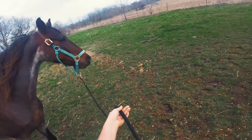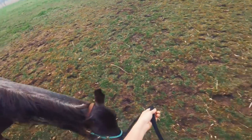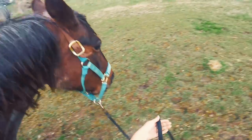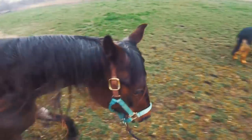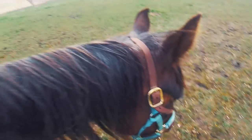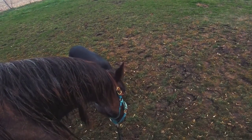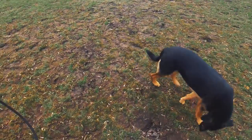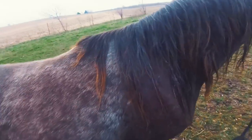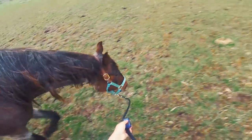Notice I'm not pulling on her face. She was distracted by something over there, and a lot of people are quick to pull the horse to them — I try not to pull on my horses at all. She kept her head down as she sped up — that was really good, some of the best I'd seen her do that day. Because even under saddle, she would tend to have really abrupt speed changes — she'd walk, then I'd ask her to trot, and she'd jump into this big trot. I need her to do a slower transition. This is working really well to ask her to do that before I even get on her back.